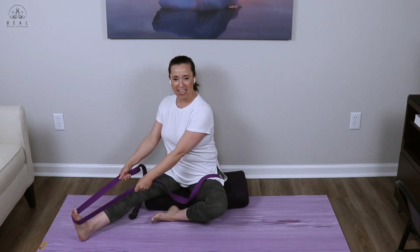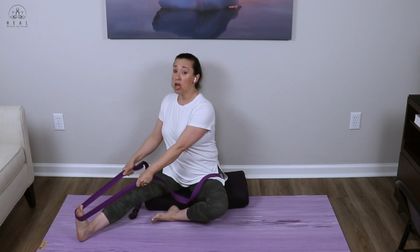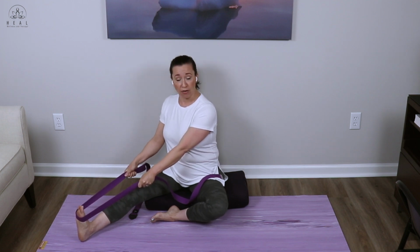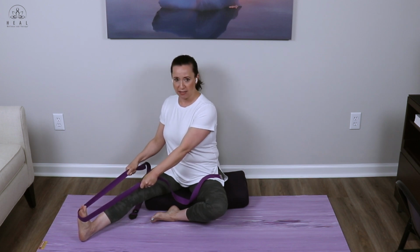And then use those hands with that strap and start to stretch through that ankle joint. All right. So loss of dorsiflexion, the movement that your ankle is doing right now, is one of the key parameters that causes people to fall as they're aging. So it's really important for us to really get this movement.